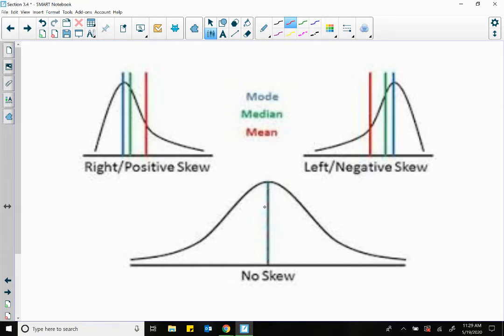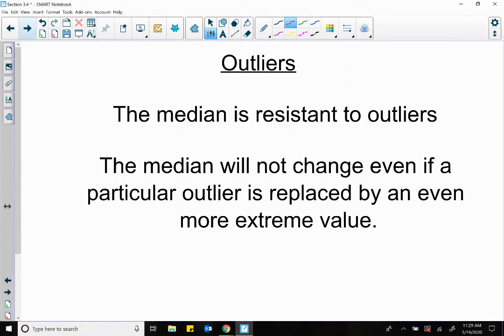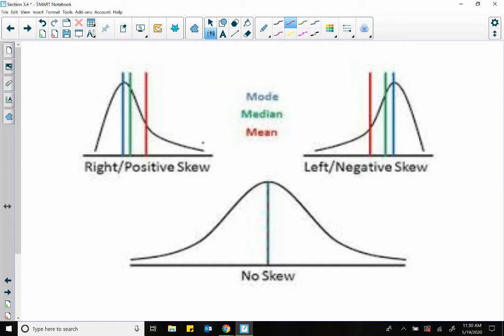This is why I said a moment ago that the mean and the median are basically the same in a symmetric distribution, so you could actually talk about both. But usually in a symmetric distribution, we want to talk about the mean. So let's talk about what's going on with the mean. That's because of outliers. The reason we like the median in skewed distributions is because the median is resistant to outliers. That's what makes this skewed so much.